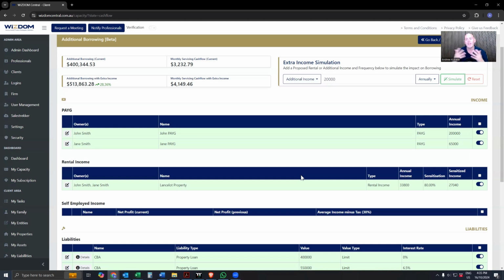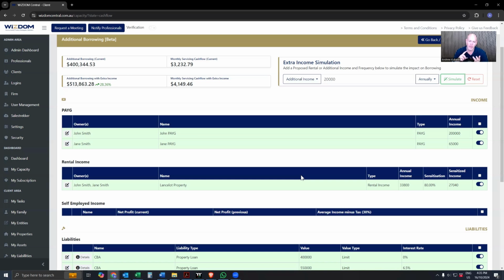And the other thing I do need to talk about is that this is a WiZDOM Central Premium offer, which means you do need to be one of the premium members. With regard to premium, it's not just this particular calculator that you get. There are also all of the other premium features that are available to you as well, and hopefully you are taking advantage of them.